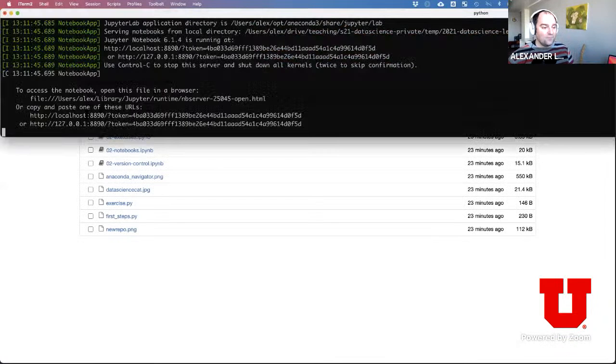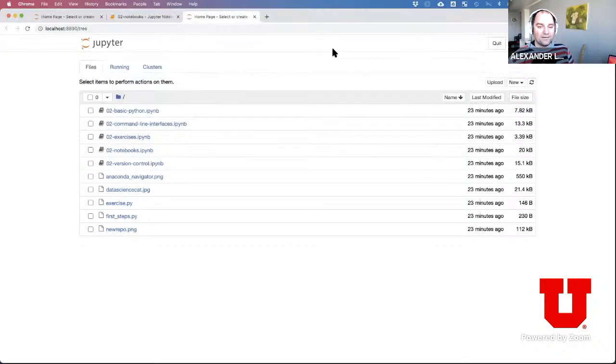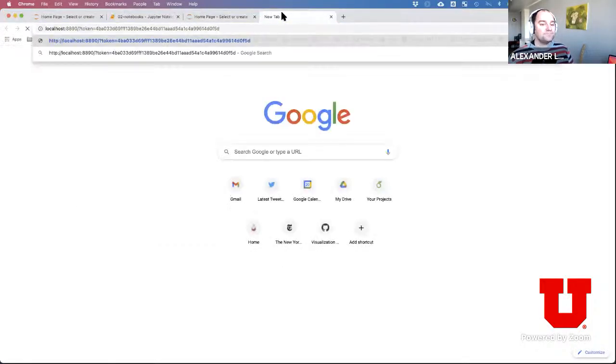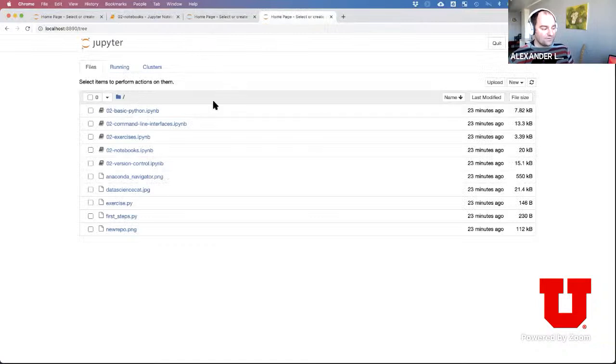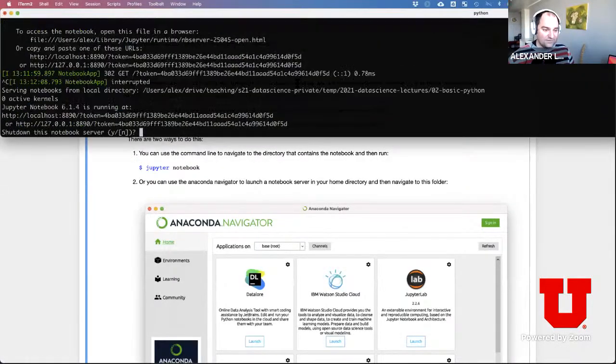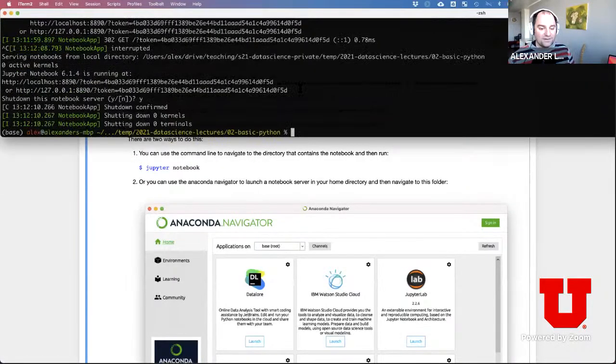Behind the scenes, this runs a web server. So if I copy that URL, I can open a new tab with that particular Jupyter instance. This is all in the web browser. Since I'm running this already, I'm going to shut this one down again.